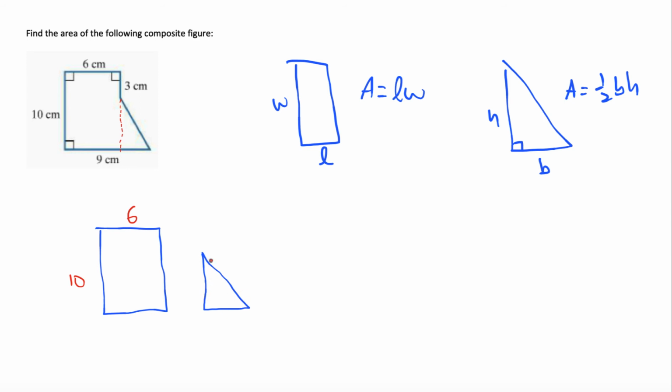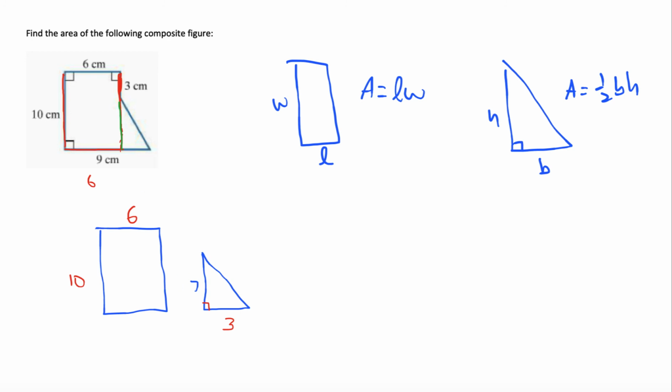You notice we don't need this side. If we wanted the perimeter, then we would have to find this side, but we just want the area. Well, let's take a look. I know that this has to be 6. So if the whole thing is 9, what can we conclude about just this side here? We can conclude that this side is 3. Similarly, this whole side is 10, which means this is also 10. But if this is 3 from here to here, what can we conclude about this side here? Then that has to be 7.